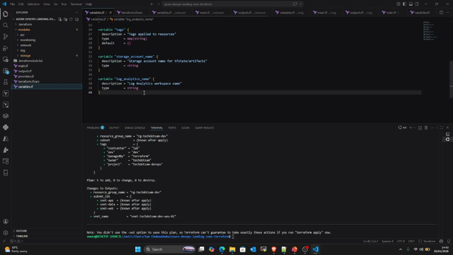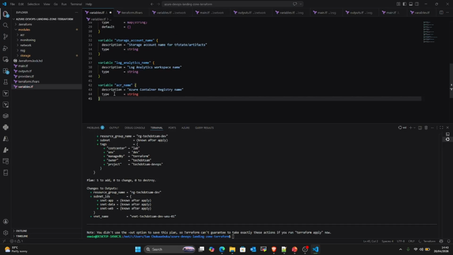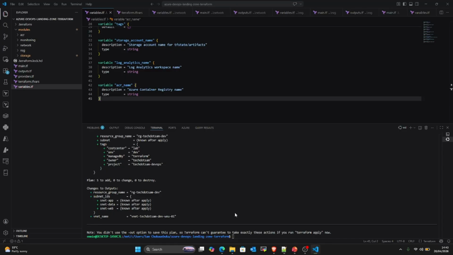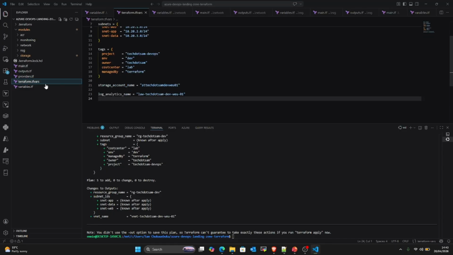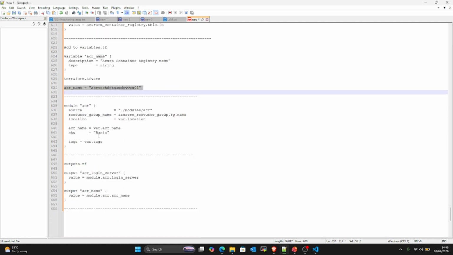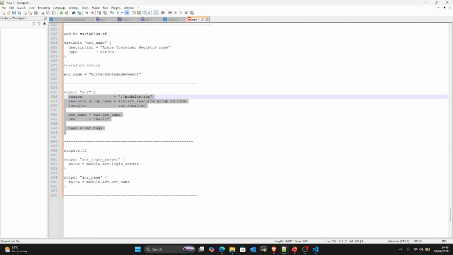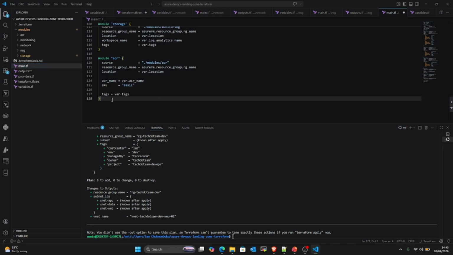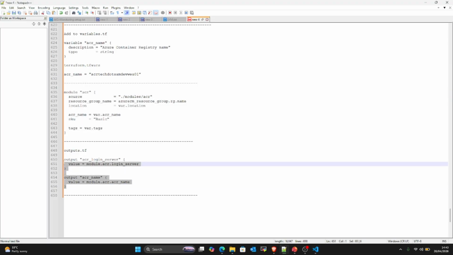So variables, save this and the corresponding value. Okay, and then we need to call the ACR module. Okay, and last but not the least, we need our output.